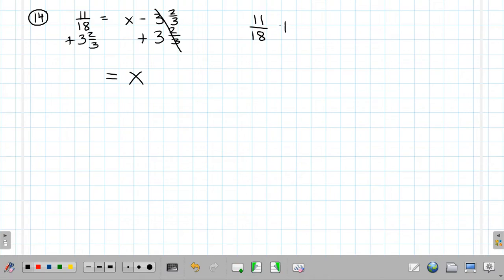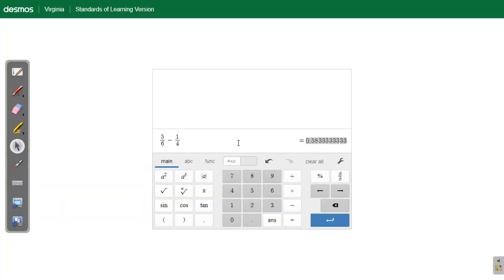So we have x is equal to, well, whatever this is, 11/18 plus 3 2/3. Now, with a mixed number, this is where a lot of people get a little bit messed up, because the calculator doesn't actually do mixed numbers for you. So if you try to click the thing there, it doesn't give you anything. You do a space, 3, 2/3. Okay. So that doesn't give you anything either.